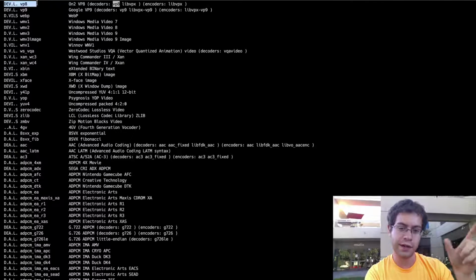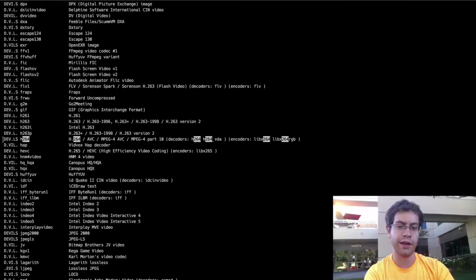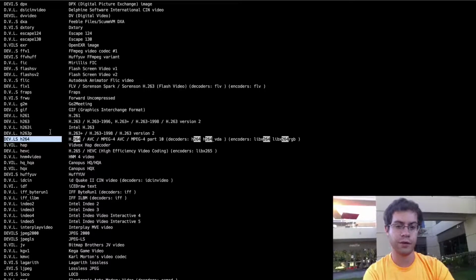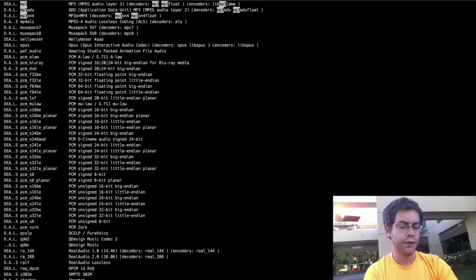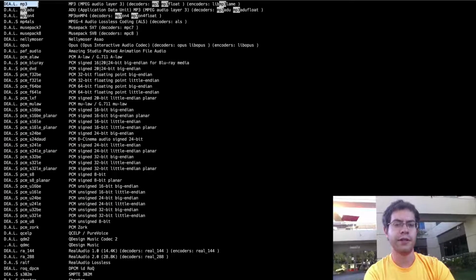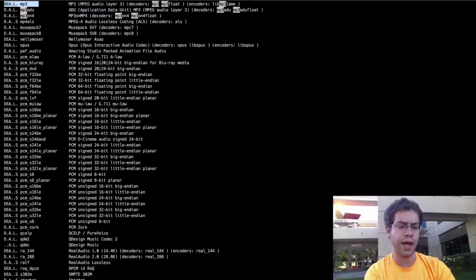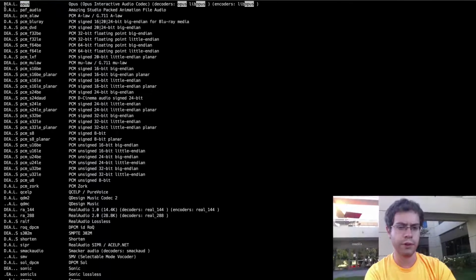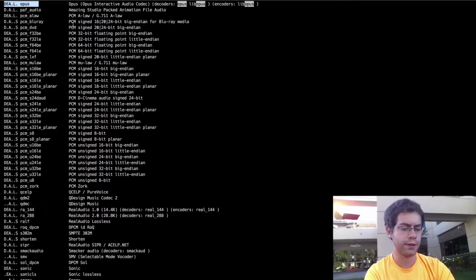That process of decoding from one codec and re-encoding into another, we call transcoding. So this will tell us whether we have these dependencies installed correctly, and if you're missing something that you think you should have, double check. You may have to reinstall or rebuild FFmpeg or some of its dependencies.